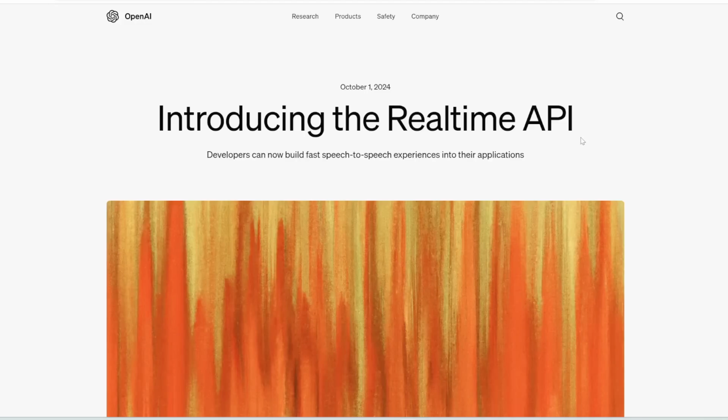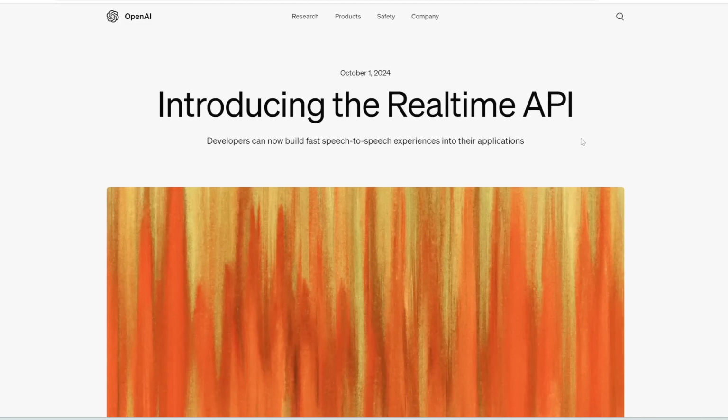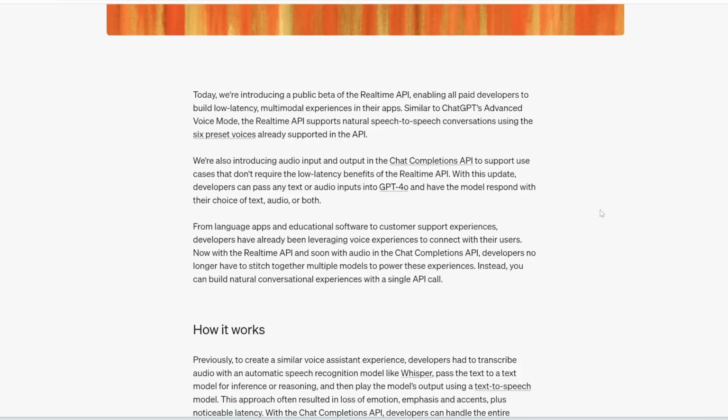Now, on the topic of OpenAI, this week they held their Dev Day event where they announced some exciting new updates and features. First, they released a real-time API for developers to use their advanced voice feature. So developers can actually link to this advanced voice mode and add this feature in their apps. And this could be very useful for things like customer service, sales, senior care, education, or other use cases. And there are 6 preset voice options that developers can choose from.